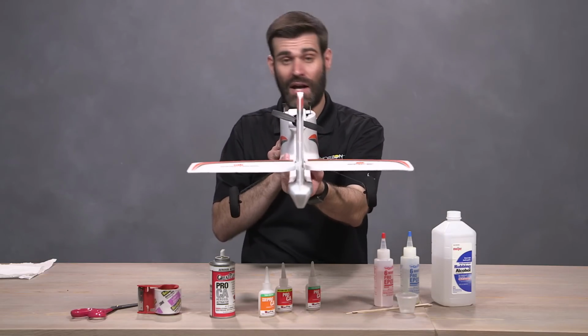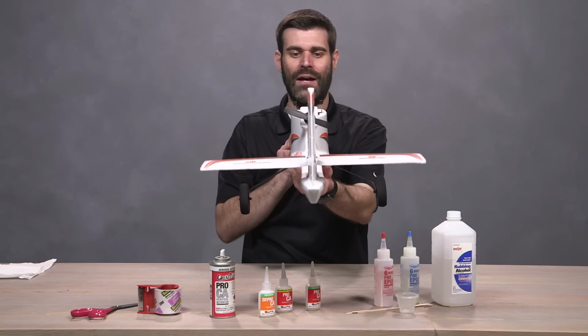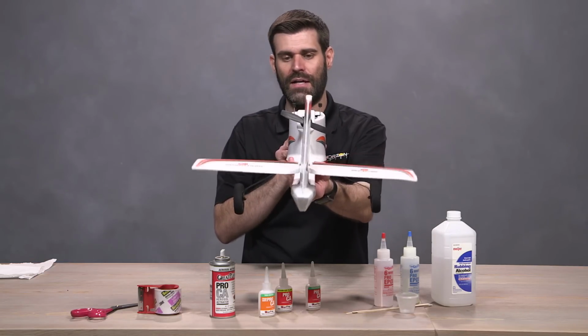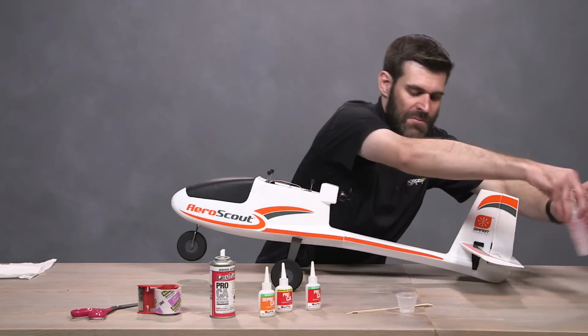In some cases, it helps to have an additional person or a jig or a square to help square that up. It doesn't need to be perfect. We're just going to get it kind of eyeball straight, so to speak. And so we'll show that here. I'm going to move some of these items out of the way to make some space.